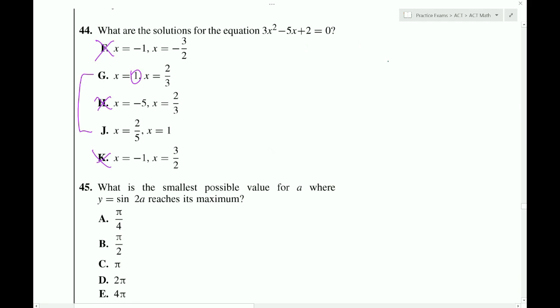So that brings me down to these two choices. So I'll next try 2/3. Okay. So we'll go 2/3 in here. Squaring that will give me 4/9. Multiply that by 3. And then have a 2/3 here. Plus 2. So the 3 and the 9 makes a 3 on the bottom. And then I've got 4/3 minus 10/3 plus this would really be 6/3, wouldn't it? If I multiply by 3 on top and bottom there. So then 4 and 6 is 10. 10 minus 10 is 0. Okay, so that also works. So it's choice G.